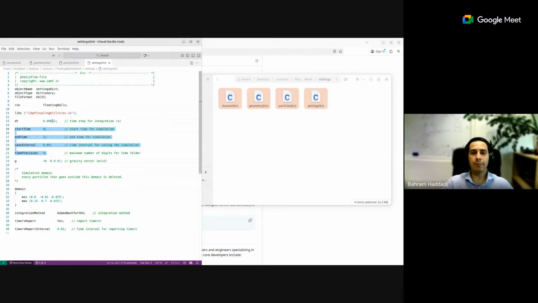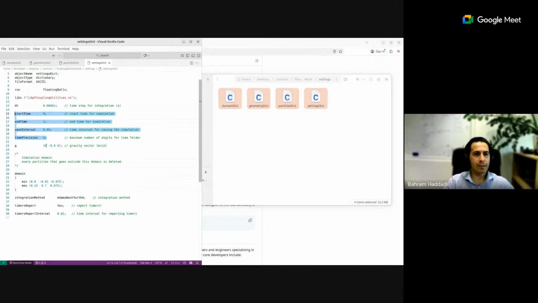And delta T, since in the DEM and in CFD we are dealing with different delta T's, each of them has its own individual delta T, and usually the DEM delta T is much smaller, like one order of magnitude smaller than the CFD, but it's not a prescription for each and every case, just a rough starting point. So then we also define the gravitational point. Be careful, this is the gravitational point for the DEM, for the solid particles.